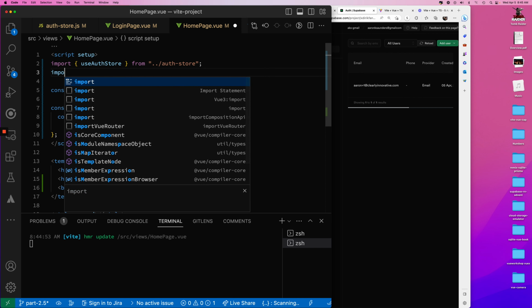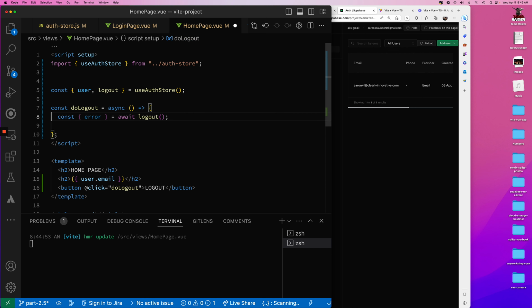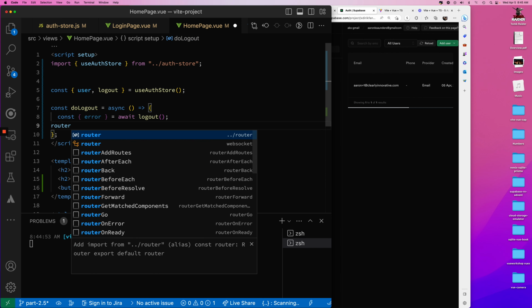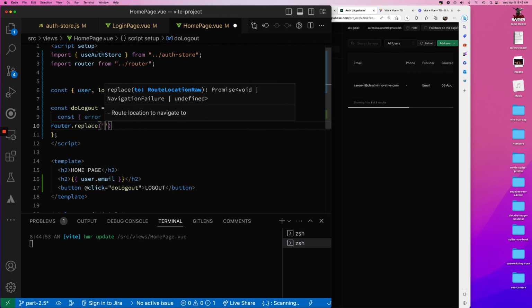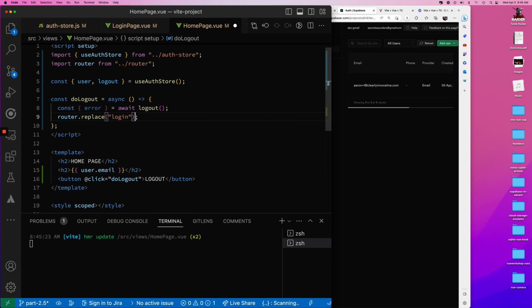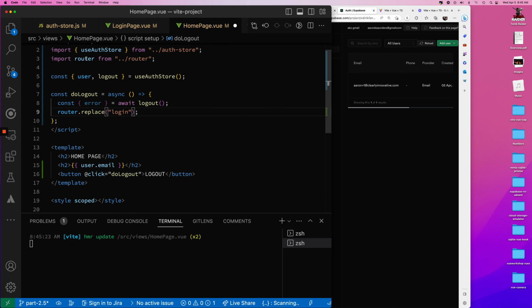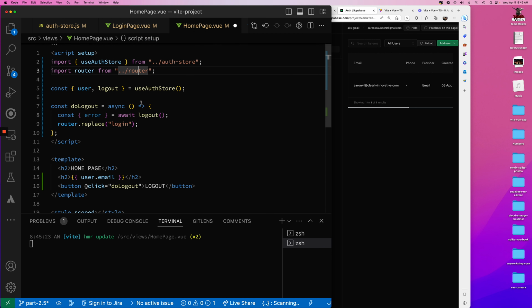Actually, let's use our auto imports so we don't have to figure it out ourselves. So let's just say here, router dot replace and redirect us to login. And that didn't do the right auto import.